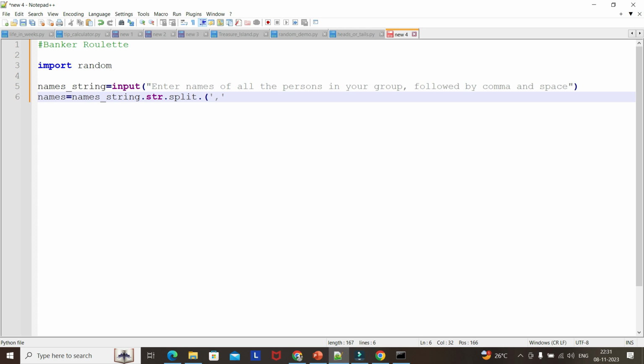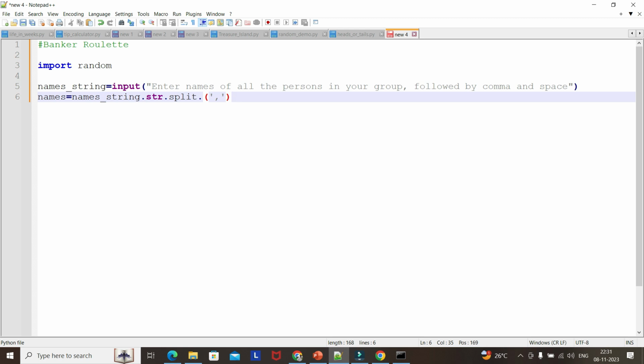Whatever string we enter is followed by commas, so we split it: whenever there is a comma it will be split and entered into a list.